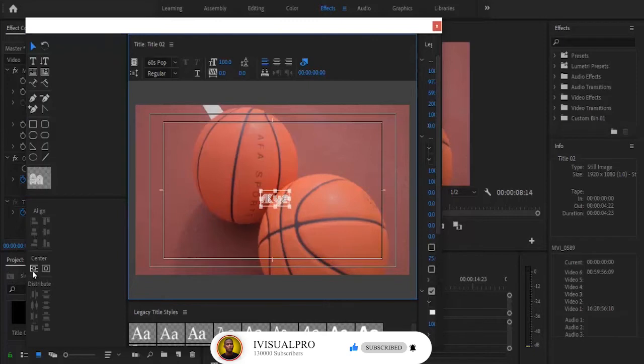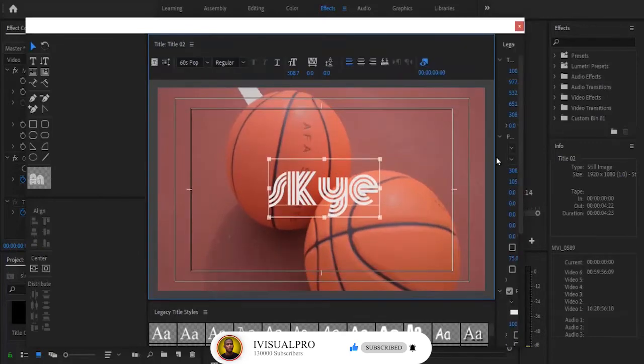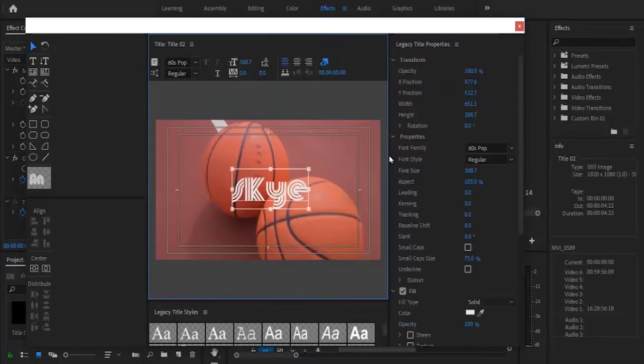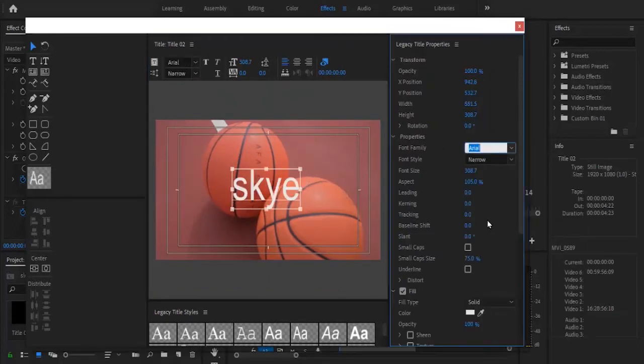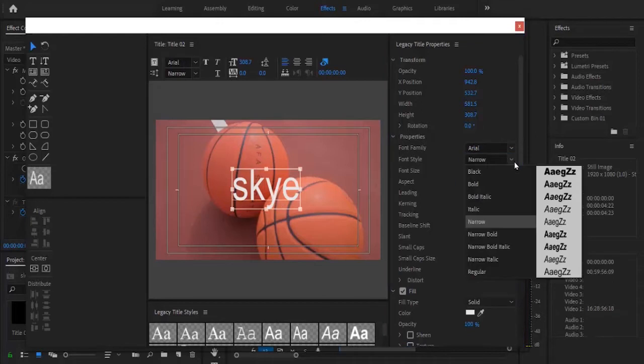You can decide to hit the align property, increase the size of the text to whatever you want it to be. You can decide to change the font to whatever you want it to be.